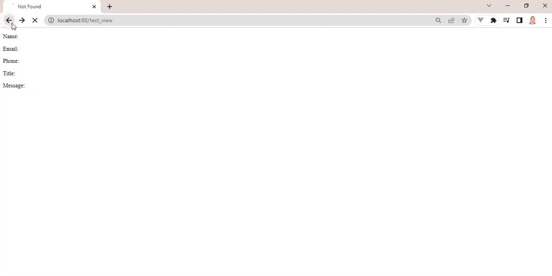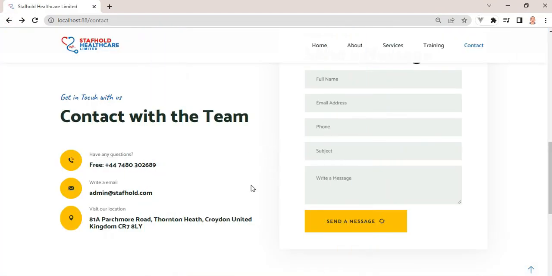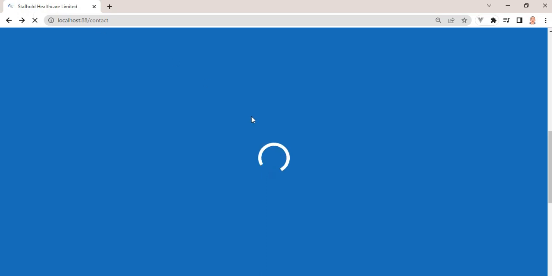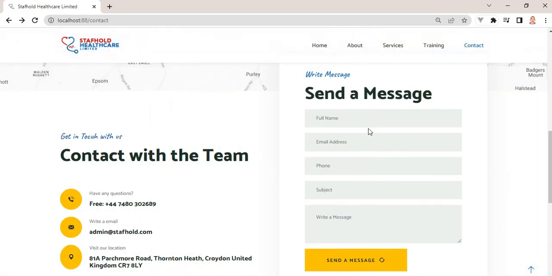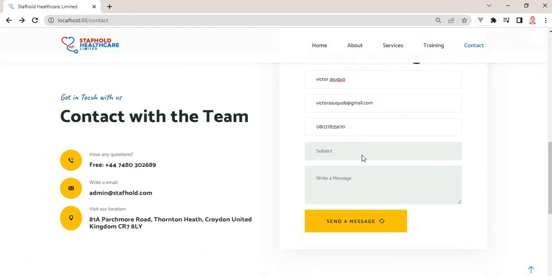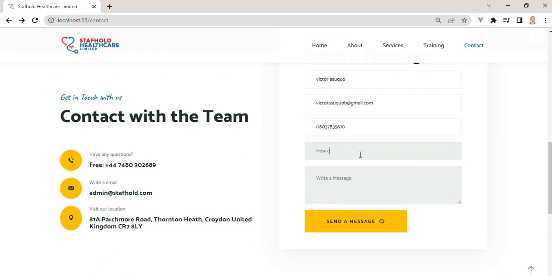So let's head over to our page, contact. Let's refresh this because of the change. Let's feed in some data into the form. Though we might experience some errors since the form is coming from a template.